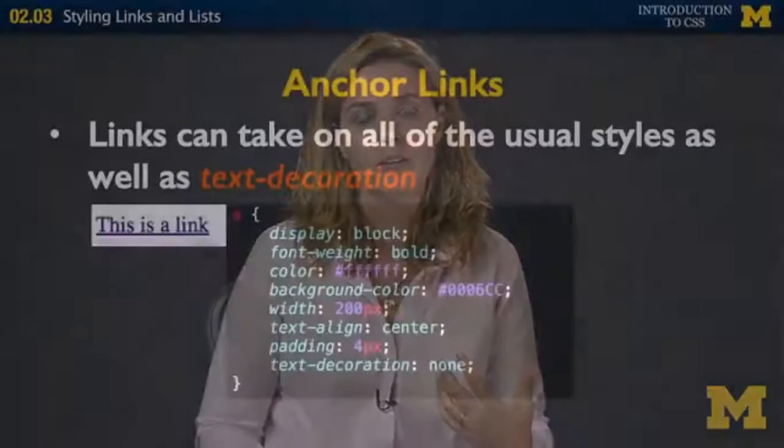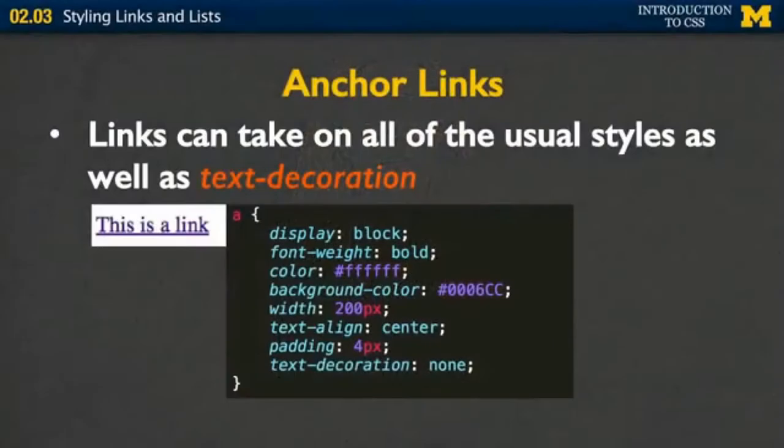In general, when you go to style a link, you can use all the same attributes that you've been using for everything else, your headers, your paragraphs, things like that. However, links do have one special additional property called text decoration. So in this example, instead of having my links be inline, which means they can go next to each other, I'm going to say, hey, I want my links to be separated, one on top of each other.